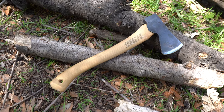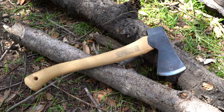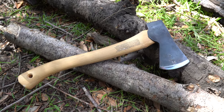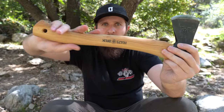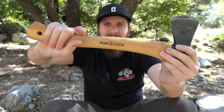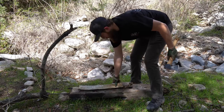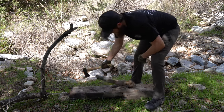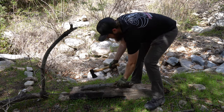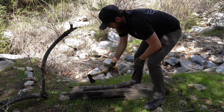On top of that, the shaping of this handle — let's see if I can get it to focus here — the way that it's contoured and curved is just really, really good. I love the way this swell comes back here with some curve to it because it really locks my hand in. Whether I'm wearing gloves or barehanded, it's just comfortable. The wood is smooth without being too smooth — I can still feel the grain of the wood, which is good. If this was really epoxied or oiled I might worry it would be a little more slick, but it's just a natural, good feeling.